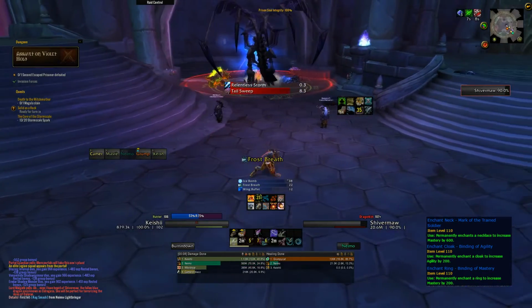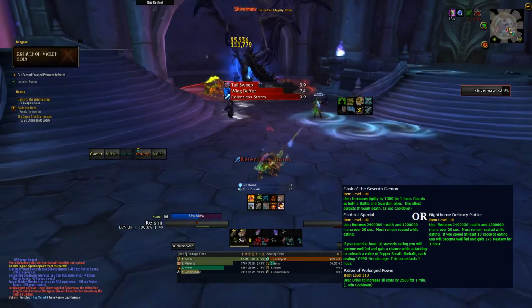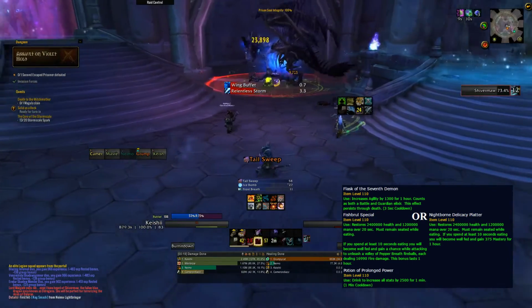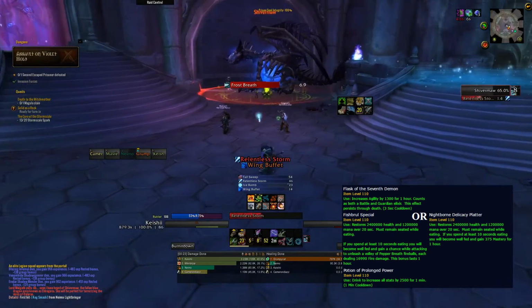This shouldn't vary much since you're just stacking that mastery. For your consumables, you want Flask of the 7th Demon for the increased agility, the Fish Gruel Special Food for the Fireball proc, and the Potion of Prolonged Power for the added mastery primarily. Alternatively, you could use the Nightborn Delicacy Platter Food for the slight DPS loss, but it's probably cheaper on most servers.